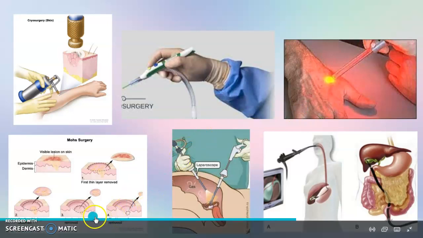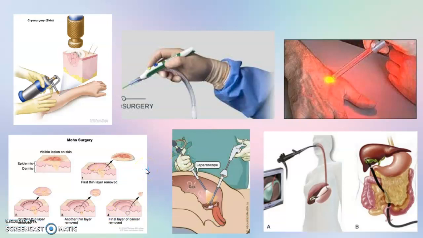Mohs surgery is here, since you can see that there are different layers that are each being removed and then examined, and then it's going to remove again. And then the next one here is laparoscopy, which you can tell since there are small incisions that allow the cameras and tools to go through. And last but not least is natural orifice surgery, as you can see tools being brought in through the body through a natural opening to operate inside the body without any incisions on the outer surface of your skin.